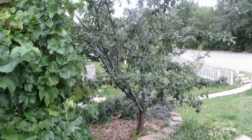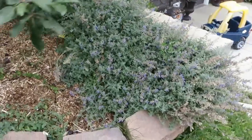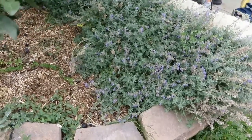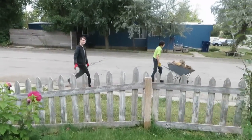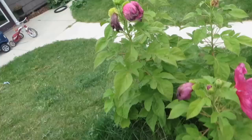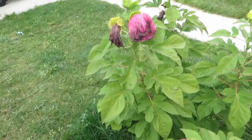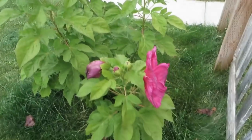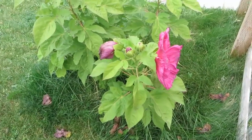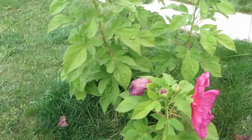Our plum tree gave us lots and lots of plums. Harvested some of our catnip for our medicinal collection. This hibiscus has been amazing this year. It's had so many flowers and it's been blooming for quite a while now. So next year I'm going to try harvesting some of the flower buds for my medicinal collection.